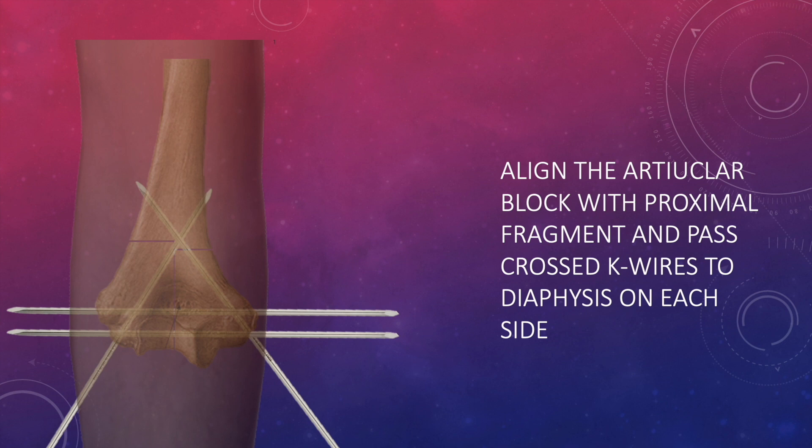Be aware whenever you are passing the wires, you have to pass the wires through the skin cover. That means you have to pull the skin first then see what is the normal position of skin over the condyle. On the medial side, just be careful that the wires entering through the medial epicondyle should stay anterior to the ulnar nerve because normally the ulnar nerve lies posterior to the medial epicondyle.